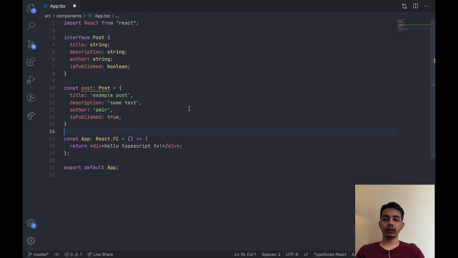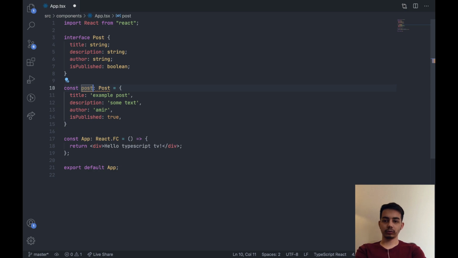But how do we represent an array of posts? Usually in a blog, we don't have only one post. We fetch our posts from some server, some database, or even locally, and there are multiple ones. I cannot imagine a person in the world that would make a blog just to have one post. Okay, how do we do that? For that purpose, we can create a custom type. There are multiple different ways.